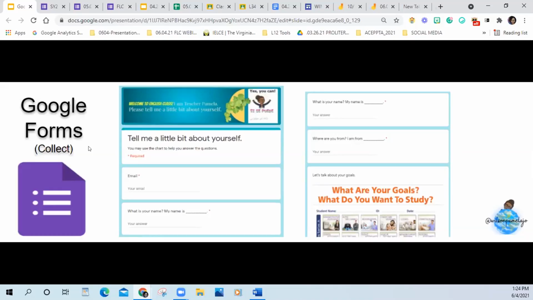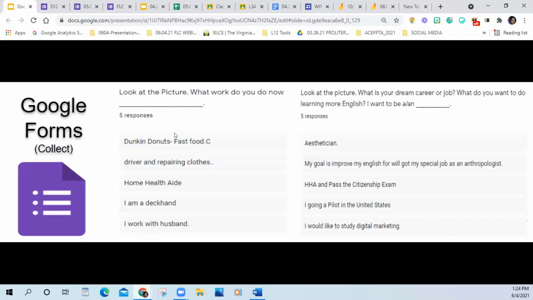within the first 3 weeks of class just to get to know them. And here's some of the responses. All right, so here they'll tell me, this is what I do now, but here's what I want to do. So one of my learners, they're in fast food right now, but really they're professionally from their country, they're an esthetician and they want to go back to being an esthetician. Okay, so now when I see her, I don't see fast food worker, I see esthetician.